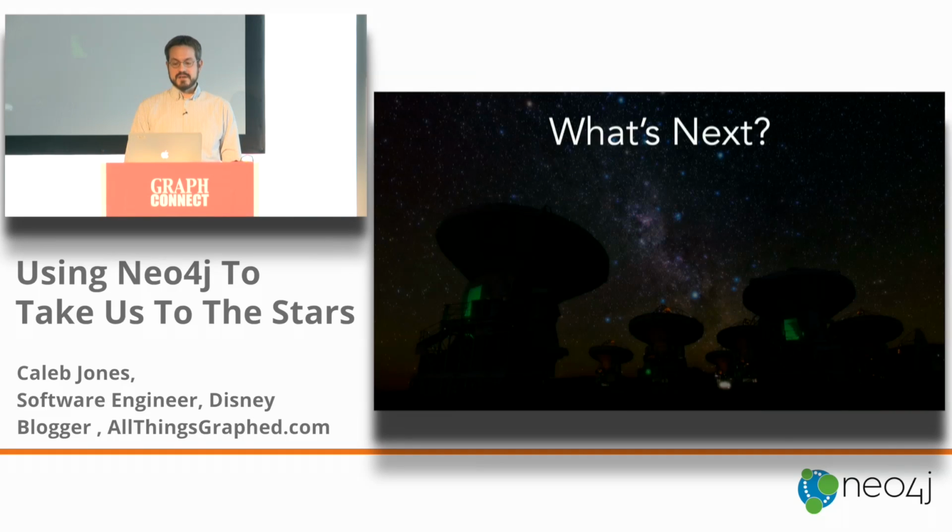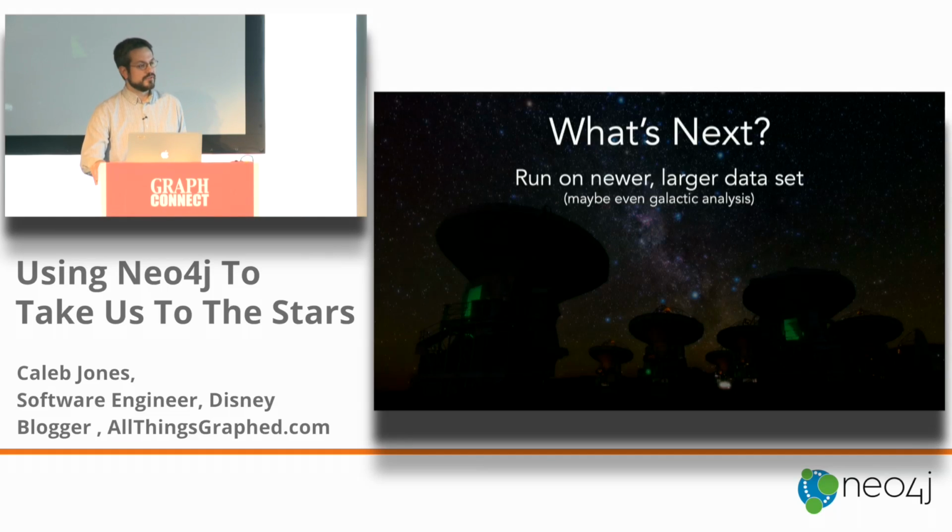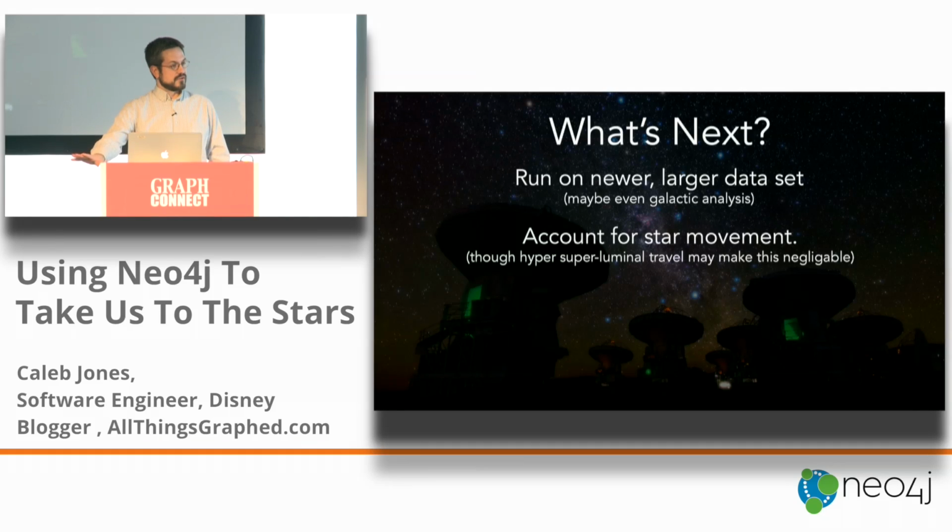All right, so what's next? I would love to run this on a newer, larger data set. Another thought I also had is maybe there's a galactic analysis here. Take it to that next Kardashev level, right? I didn't account for star movement. So if it takes you any significant amount of time to travel between these, you're going to have to account for that. Although if, for whatever reason, your Star Trek-style mode of transportation takes you there pretty quickly, maybe it's negligible. But you'd have to at least update every once in a while.